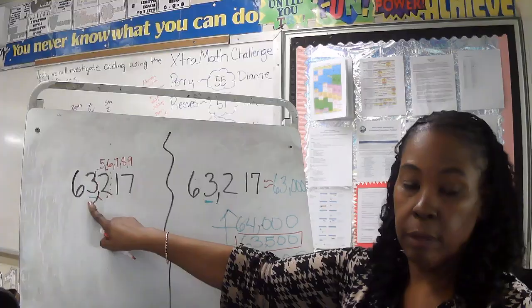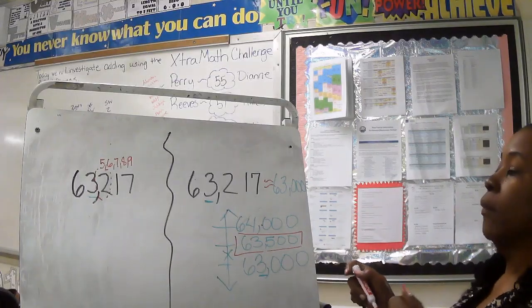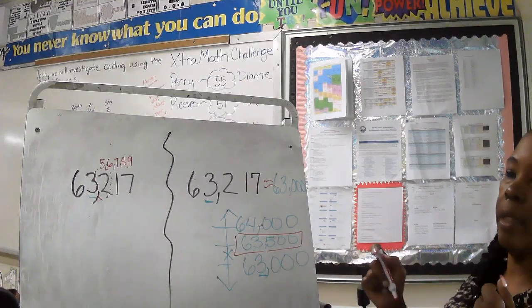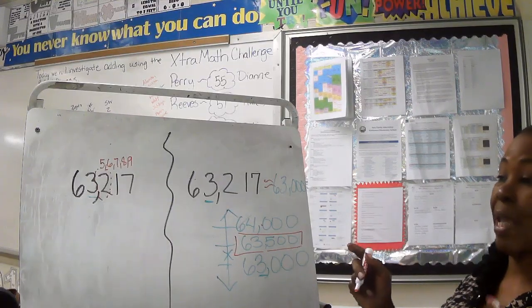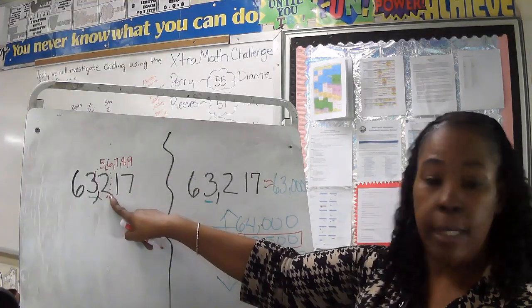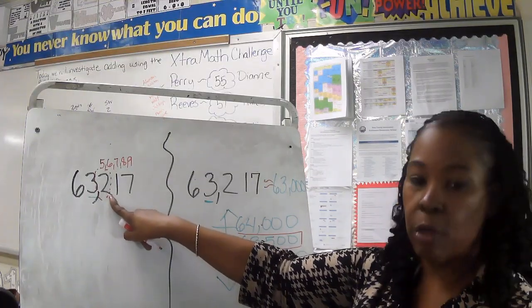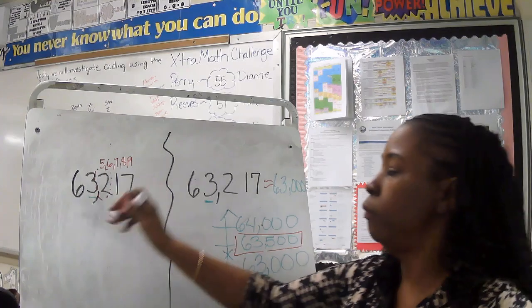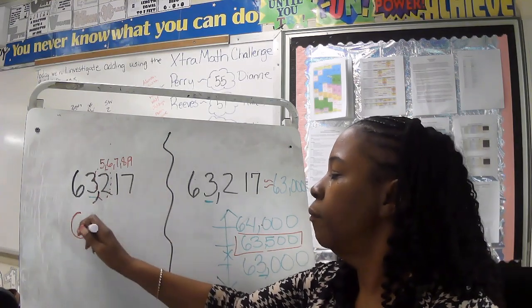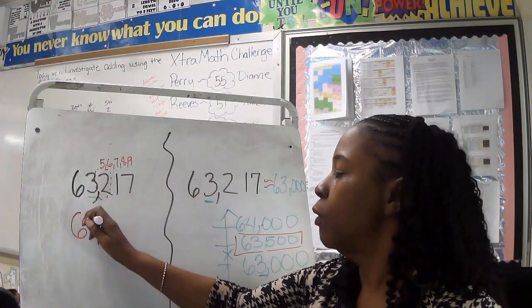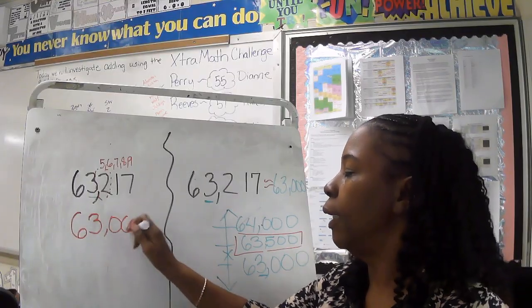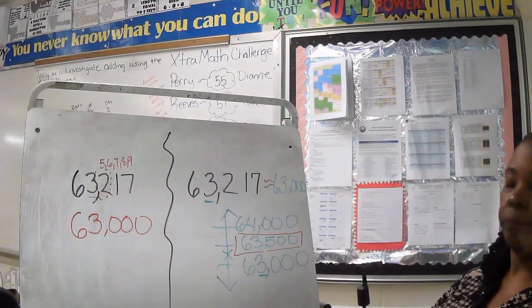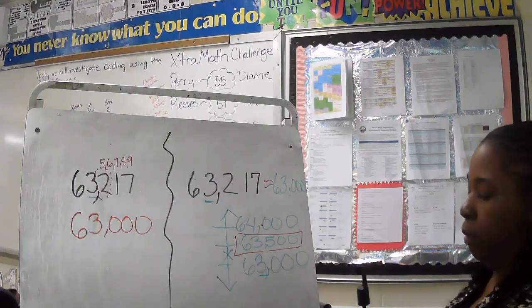So I'm going to pause for a minute, and you decide what is going to happen to that 3. Is it going up 1, or is it going to stay at 3? Exactly right. It's going to stay at 3 because this 2 is not a 5, 6, 7, 8, 9. That's the only thing that can make the underlying digit move. So it's 6, then 3 is going to stay what it is. Everything else after the underline goes to a 0. And there you go.